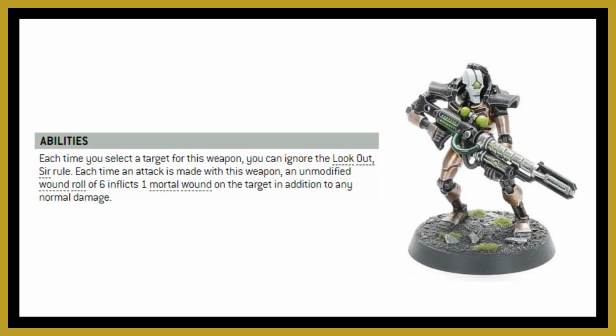Then the last bit of advice here: Deathmarks can of course ignore the Look Out, Sir, so both of those secondaries actually require a psychic character. If you've got Deathmarks, you can simply use your ranged weapons, ignore the Look Out, Sir, and hopefully take those Psykers off the table before they start gaining a lot of points from those secondaries.